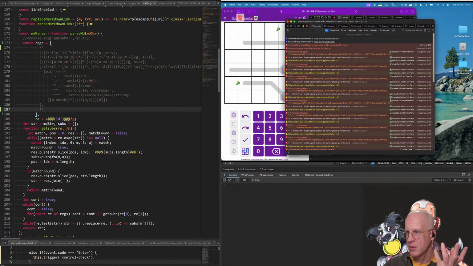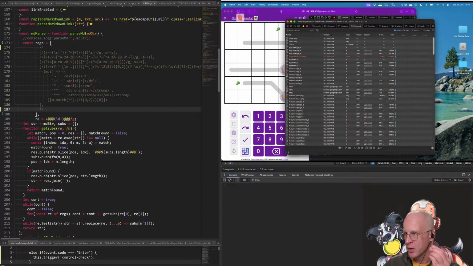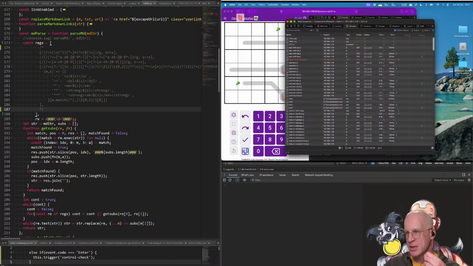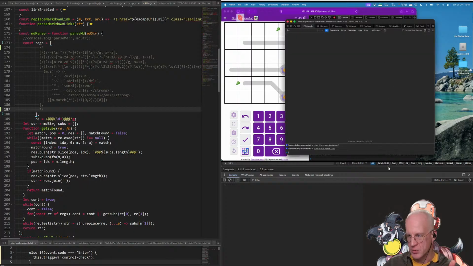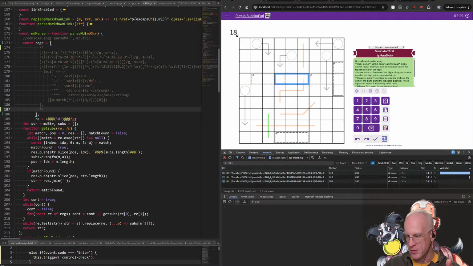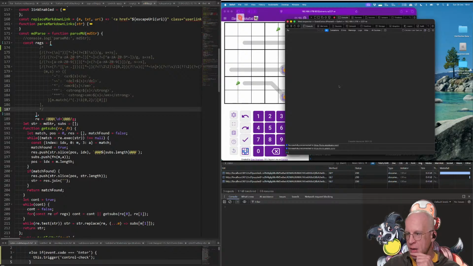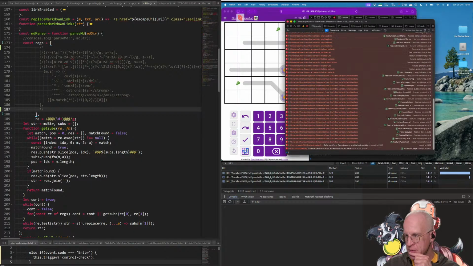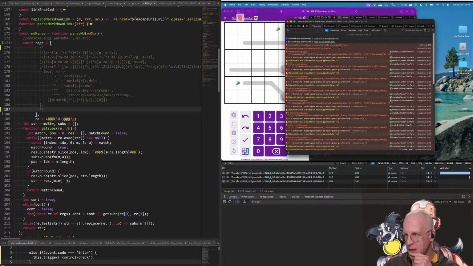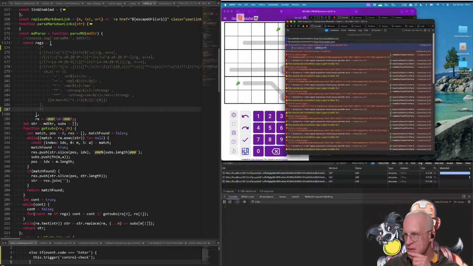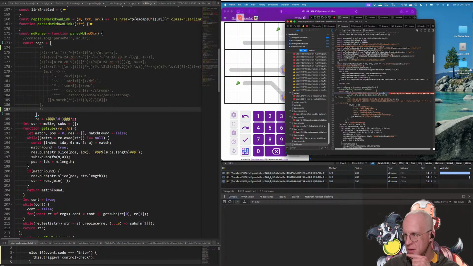Yeah, because in its infinite wisdom, even though disable cache is switched off, if you're not on this tab, the cache is still on. And I don't know how to enable seeing the network tab and the console like I can on Chrome. Anywho, so can we refresh? Nope, it's still showing us the wrong code. So this is not commented out here.